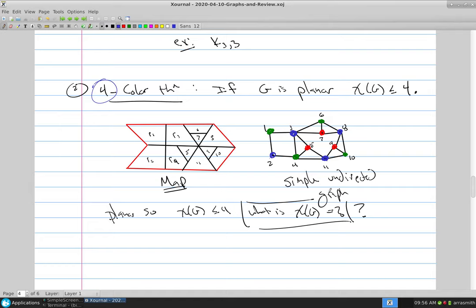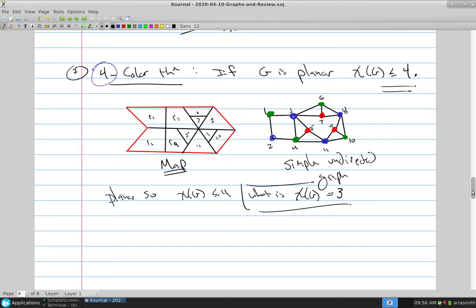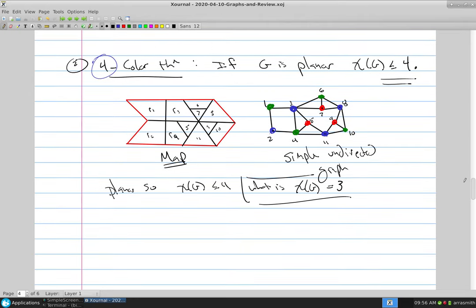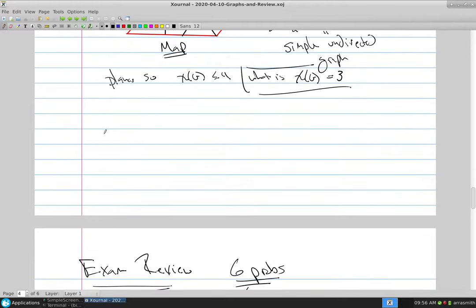So what is the chromatic number for this one? The chromatic number is 3. It is a planar graph, and it's less than or equal to 4, but this one only needed 3. So if it's a planar graph, you're going to get by with a number no more than 4. This is an example of one that's 3. I would simply say, play with actual maps to check, things like maybe the USA, or maybe Kansas counties. Just play around with different maps and verify for yourself that it's going to be 4.